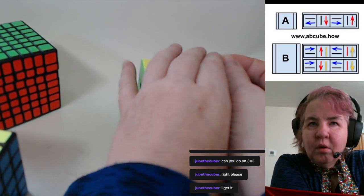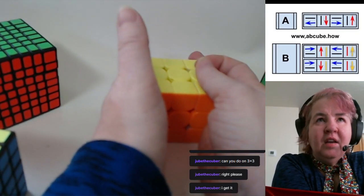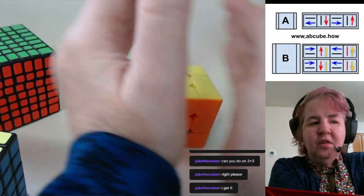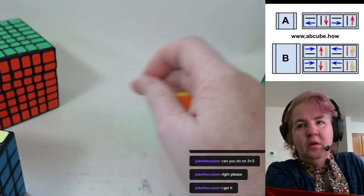Do you want me to go over? So outside columns works on corners. Outside, inside works on edges. Do you want me to go over the centers as well? Or do you have that down?